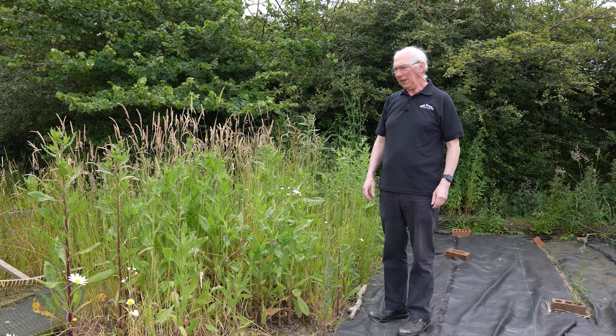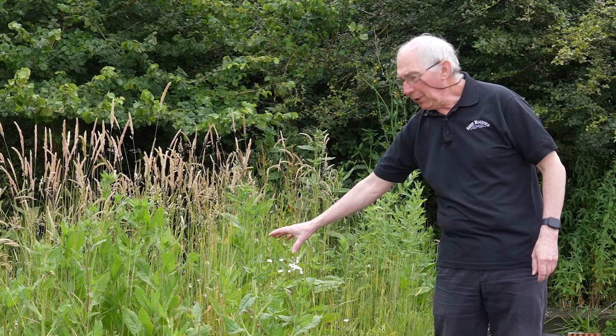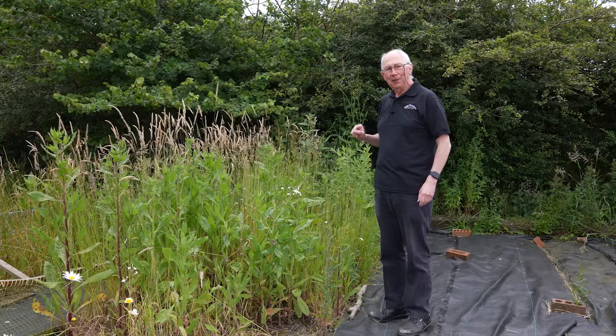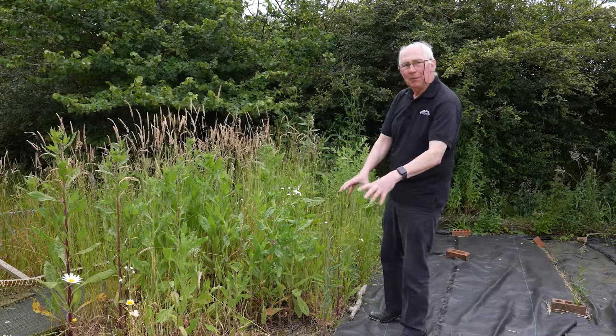The subject is going to be these flowers, and the idea is that I'm going to try and separate those from all this as a background. But I still want to retain some of this because I think it will look quite interesting. So what I'm going to do is set up a camera about here somewhere.